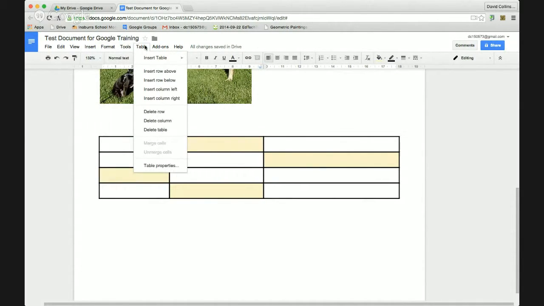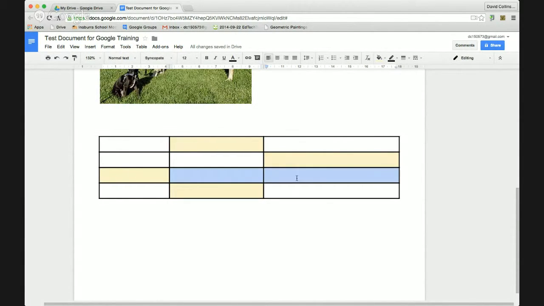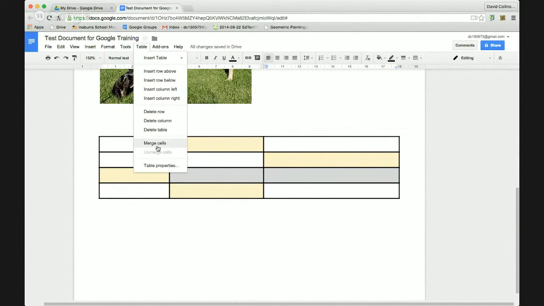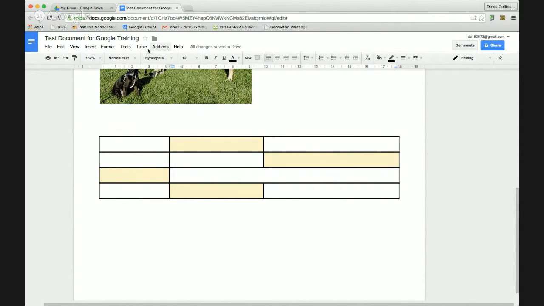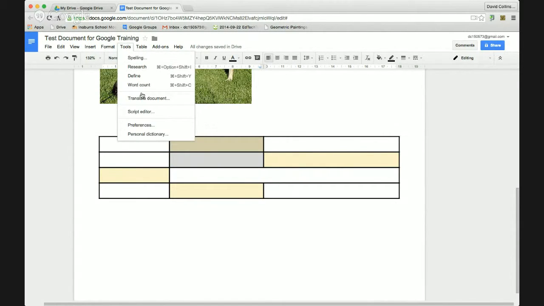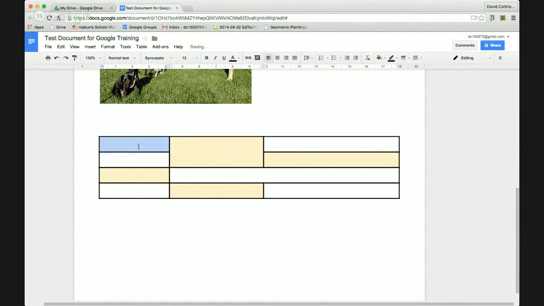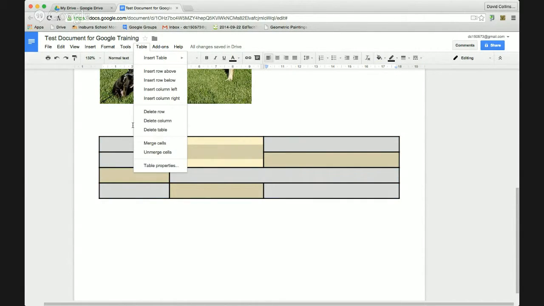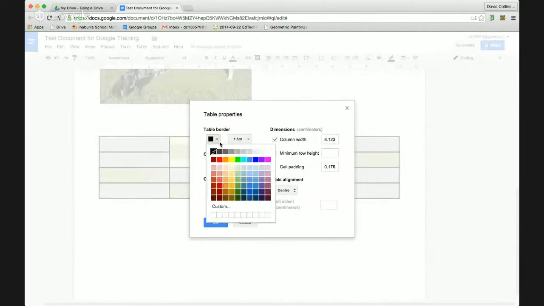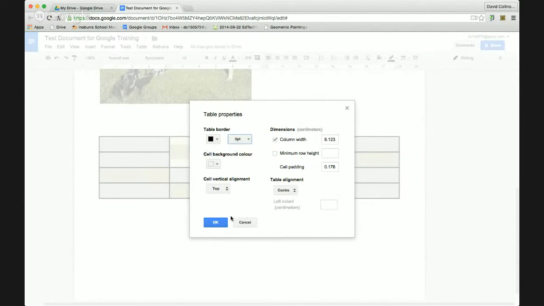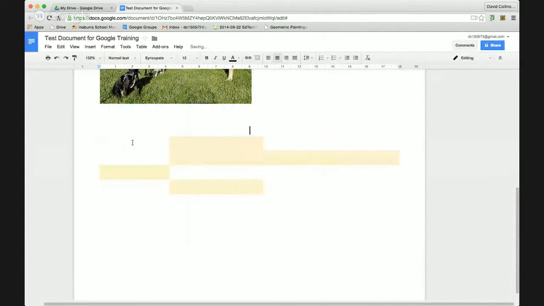Okay, so the table menu, you can come in here and merge 2 cells together. You can also later on, if you need to, unmerge the cells, but you can basically set up the format that you want. One of the other things I quite often like to do is once I've got all my stuff laid out the way I want it to be, I get rid of the table from being seen. So I come in here and I go, all right, well, I actually want it to have 0-point borders. And then you've just got it laid out in the way that you want it to be.